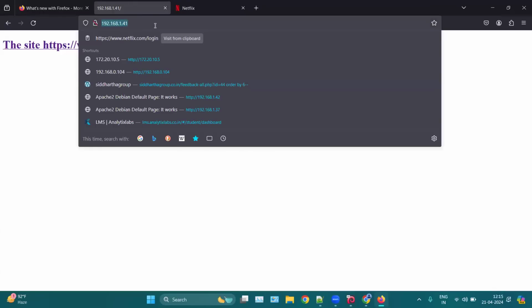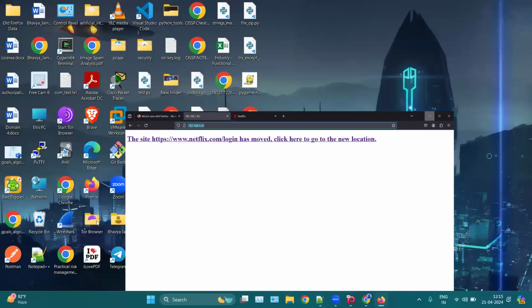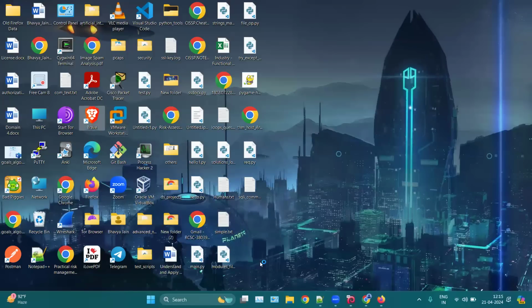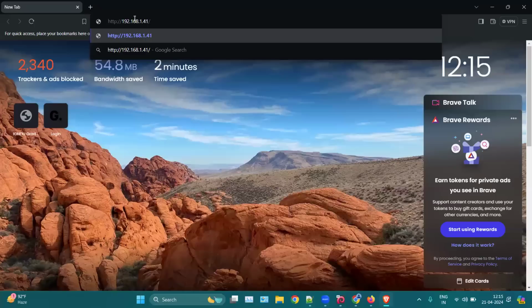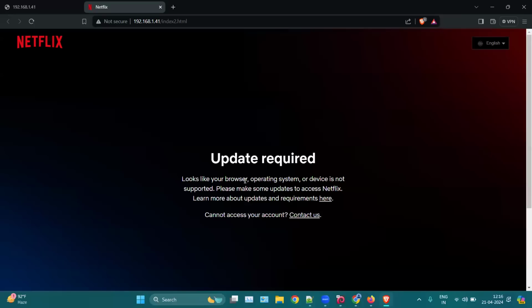No issue, we can copy this URL and open another browser, let's say Brave. Here we can paste the URL, IP address colon port number 80. Again, click here. Let's see if this will work or not. This is not working, your browser operating system or device is not supported.